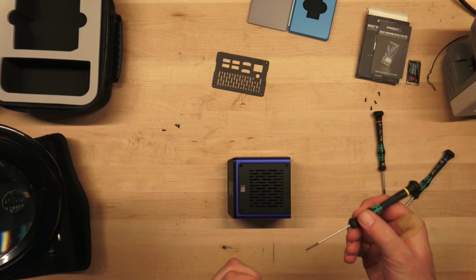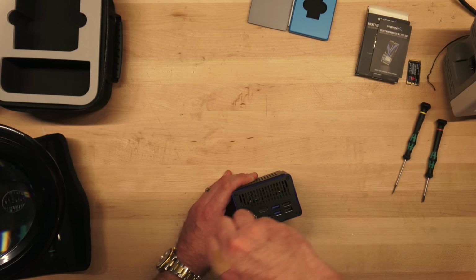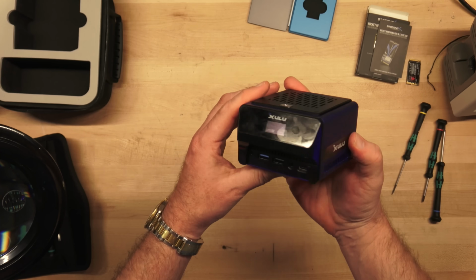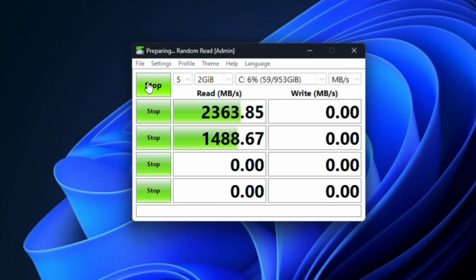And now we've looked at what secrets are inside the Xulu, let's put it back together so we can test it out, run some benchmarks, and see how it performs. I'm going to hit it with everything from Geekbench to Furmark, so we'll see how that cooling system manages under real thermal loads. Okay, the first thing I'm going to do is run CrystalDiskMark, and it looks like we're getting about 2.4, 2.3 gigabytes per second in sequential read. Not too bad as the blocks get smaller, and we'll see how it performs on the right side as well.